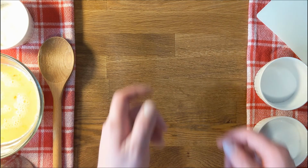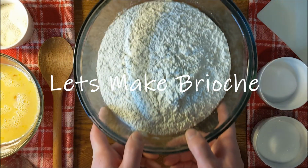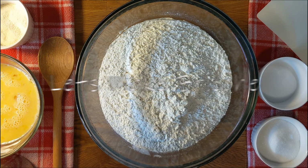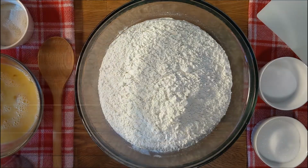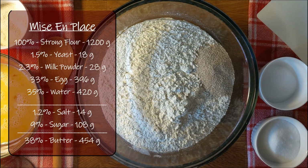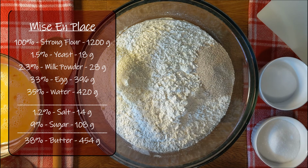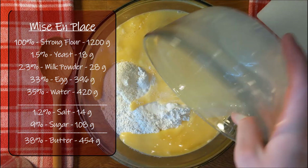And the third technique is called the French fold method, or a slap and fold method. The French fold method is a method used to develop higher hydration doughs. Because of all the enrichment in your brioche dough, it's going to be very, very loose and very hard to work with. By using this slap and fold, we can develop structure in the late stages of our dough.